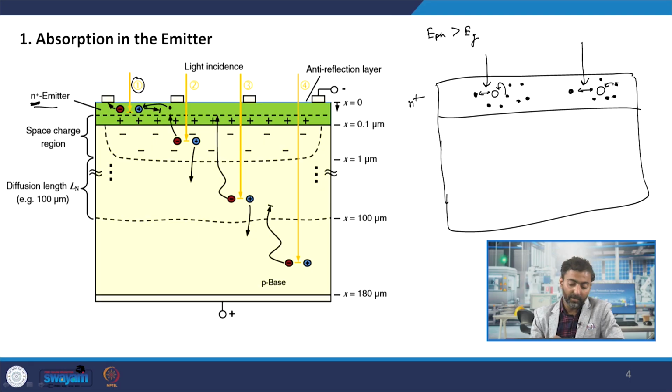This type of recombination which happens, you create the electron hole pair by absorbing the photon, but then those excess electrons are so many in number that they come and just occupy the hole or the vacancy. So, the recombination happens quite fast and instantaneously. Due to this phenomenon, this region above the space charge region, so let me also indicate in my figure here the space charge region, let us say is this one. The portion of your emitter above the space charge region is not really productive for production of any photocurrent, and that is why this layer is also called the dead layer.